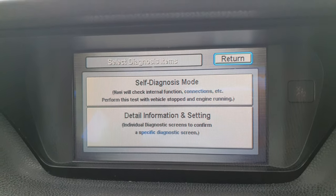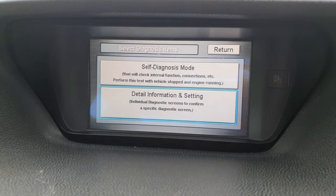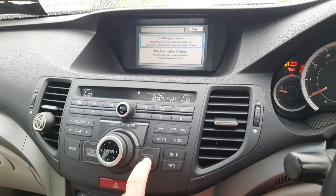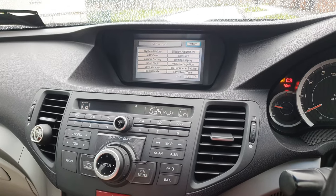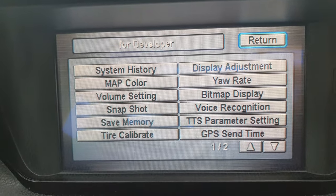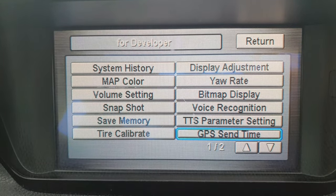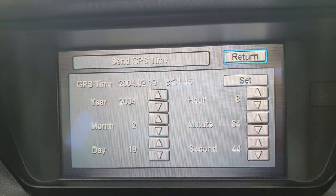When you have this menu up, you can use this here to turn and go into one of these. But if there's nothing in that menu that you want, you can hold the menu button for another three seconds — one, two, three — and then this will come up. This has two menus in it, as you can see down the bottom there. If I go down to GPS send time and press the enter button, the middle button.